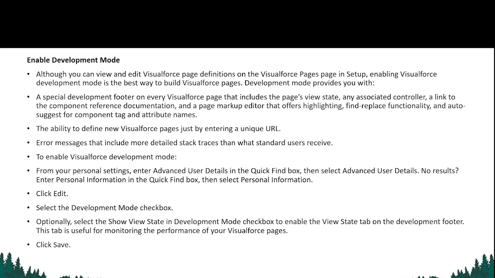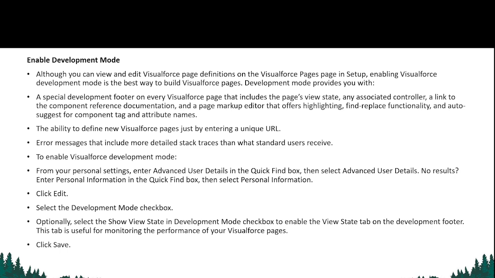Development mode provides a special development footer on every Visual Force page that includes the page's view state, any associated controller, a link to the component reference documentation, and a page markup editor that offers highlighting, find and replace functionality, auto-suggest for component tag and attribute names, and the ability to define new Visual Force pages just by entering a unique URL.